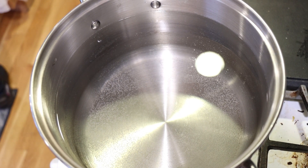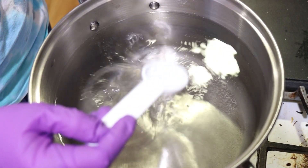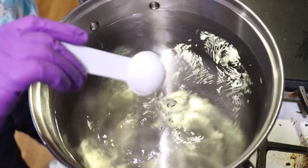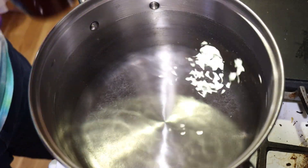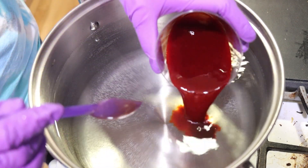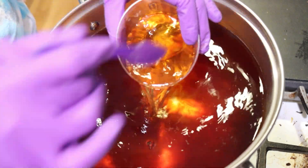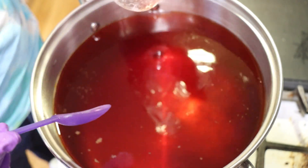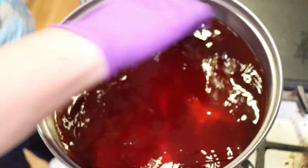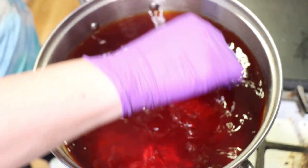I filled up my dye bath a lot today, so we'll see how this goes. I'm heating up 24 cups of water and I'm going to add six tablespoons of white vinegar for our dip dye. Now our dye bath is warm — not hot yet — so I feel okay pouring in our dye and also putting the plastic cup in the water to rinse it out. If the dye bath were too hot I wouldn't do that because the cup would melt and warp. We're going to stir this up and let it heat up until we get to about a boil so we can dip dye our yarn.